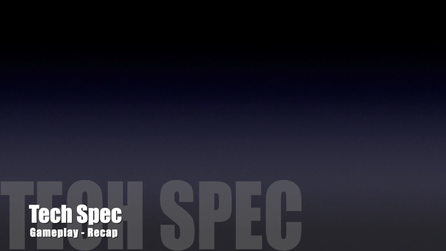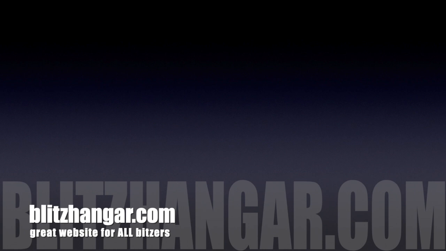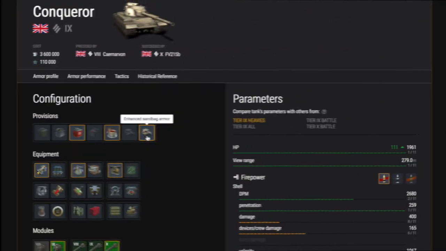But as always, we will look at the tech spec, then we look at the gameplay, and we will have a recap, and hopefully you will understand and be able to play the Conqueror a bit better afterwards. For the tech spec, we will of course use blitzhanger.com, which is a great website for all blitzers, and if you're not using it, you should be. Now, we're going to have a look at the tech spec now, and then we'll talk about gameplay and tactics thereafter.